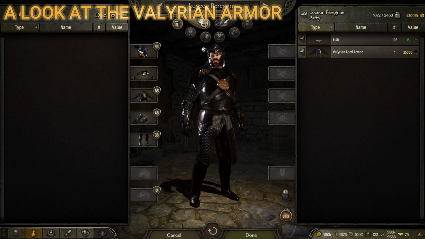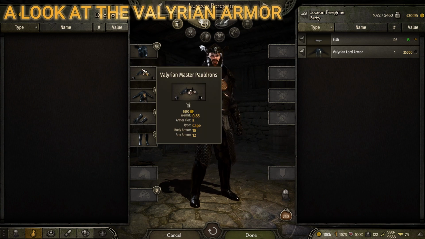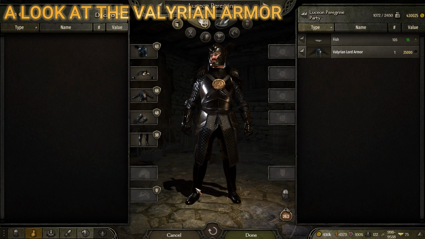But this one is made up of the Valyrian helmet, the Valyrian master pauldrons, which I don't know what makes them masterful. They look the same, and I think they had the same stats, but if not, it's close because they've got 18 for body armor and 12 for arm armor, which is a good set of shoulder armor in the game, but I don't think they look any different.